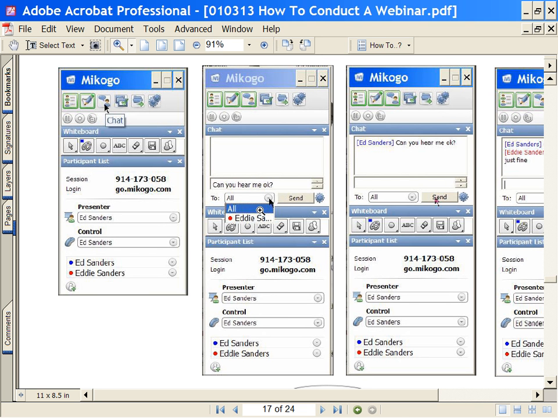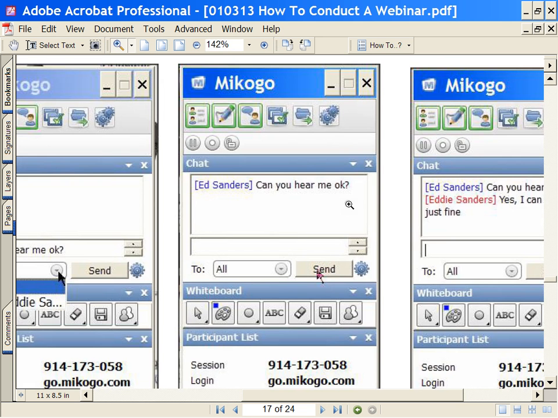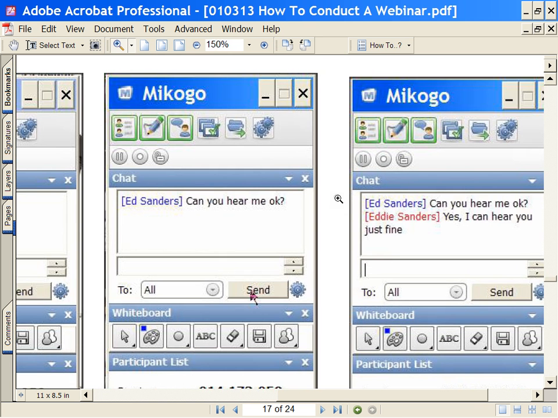Now, once I type in my text message, indicate the recipient and press send, that message is displayed up top to indicate that it's already been shared with others, and then the participants in the webinar will see a flashing Mycogo icon on their end. So for Mac users, as we said before, that flashing M is up top. For Windows users, it is down at the bottom in the lower right corner.